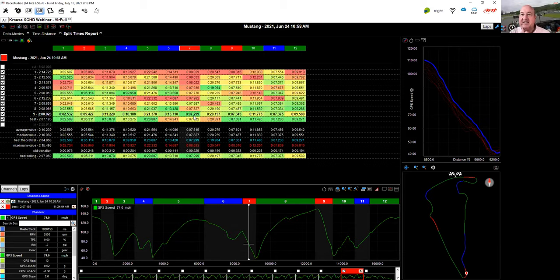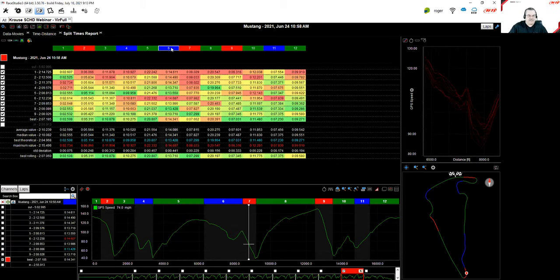Can I ask you to look at segment six? Because with segment six, all you've got to do is click on the top, so it makes that the highlighted one, and look at the difference in the traces. She was very inconsistent in this particular segment, and if we come down to her best segment, this 13.4, let's say, look where it's at the top of most of it. During the braking, about one third into the segment, there's still some room for improvement there yet.